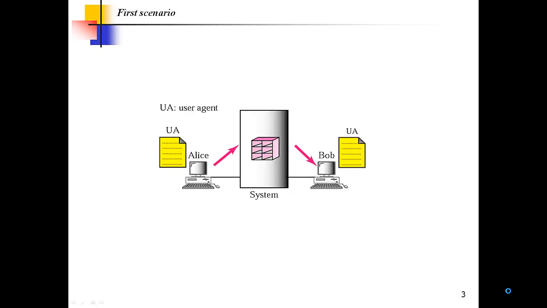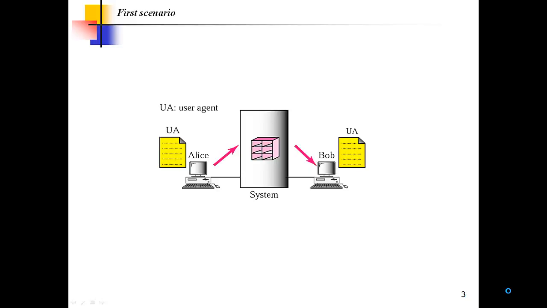So here's a picture of the very first scenario. UA stands for user agent, and that's a very common acronym that you need to know. It might even be on a quiz. So Alice is actually part of the whole user agent experience. She is taking whatever email document she's got and she's sending it. It goes through whatever system there happens to be. And in this case, it's pretty much just a black box, so you can't really see any kind of details.